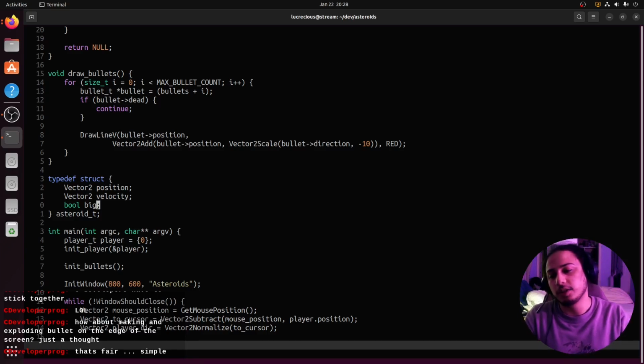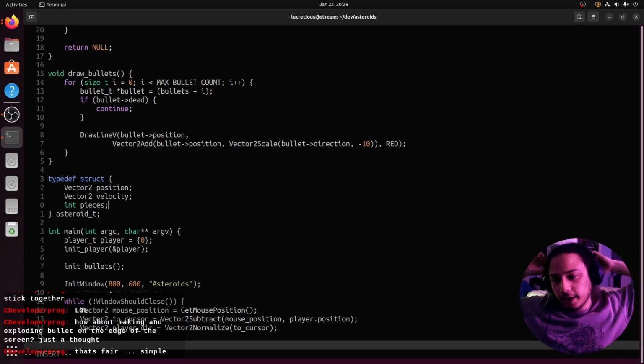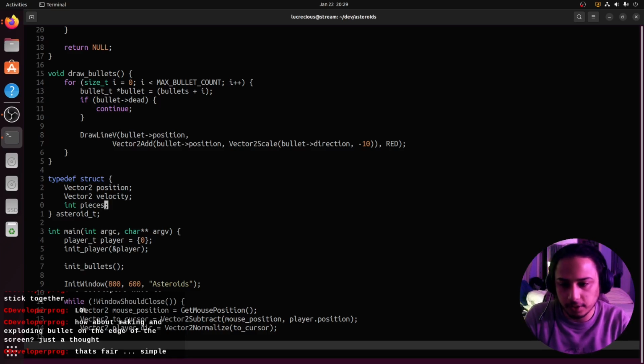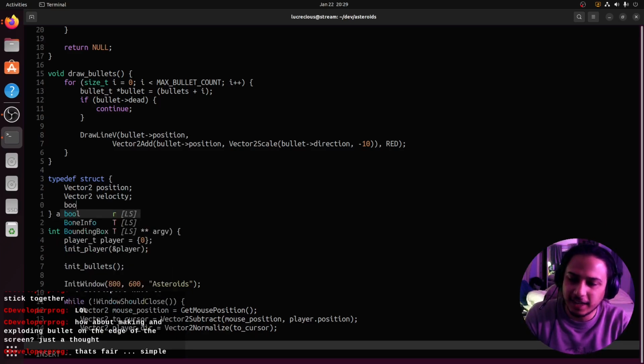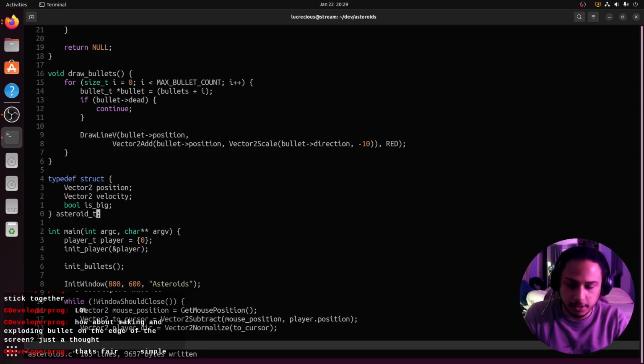So big just means, or let's make it a number, pieces. We'll call this pieces. So the big asteroids will be 4 pieces for now, and the small asteroids will be 1 piece. Nah, we'll make it is big. Okay, there we go. So is big just tells us whether the asteroid's a 4-piece asteroid or just a single one. So yeah.